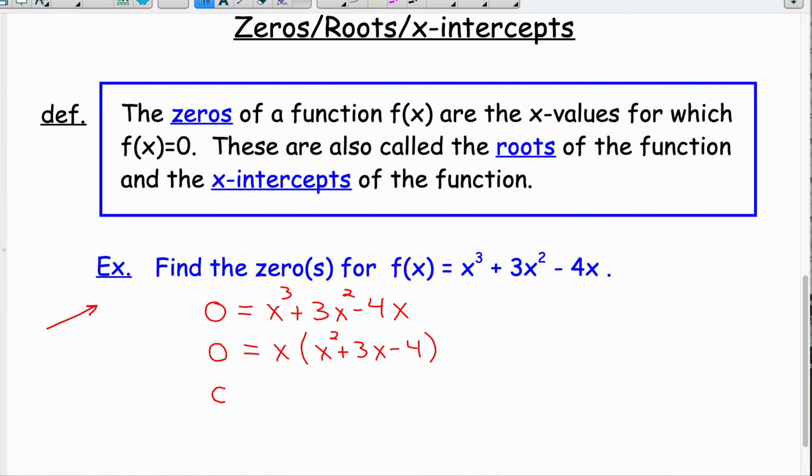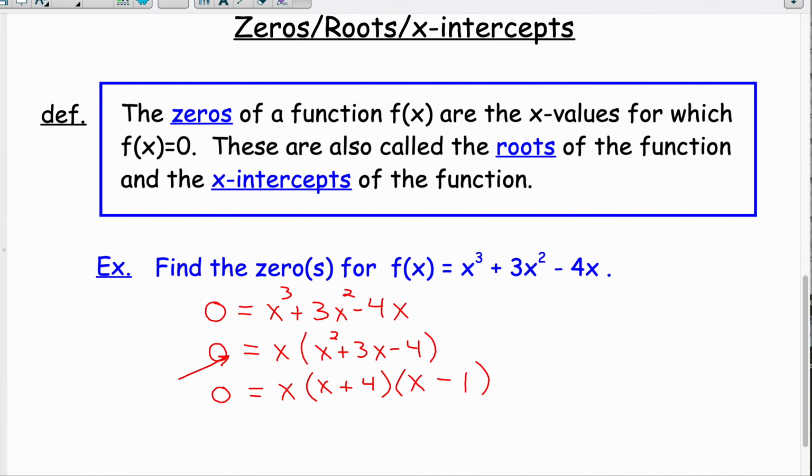All right, so now I have a trinomial. We've spent a lot of time in algebra factoring trinomials. And so when I do that, I know that these first two terms multiply to x squared. So that's going to be an x times an x. And I know after doing a lot of distributing or foiling that these two multiply to negative 4 and they should add to 3. And so what's that going to be? Well, a plus 4 and a minus 1.